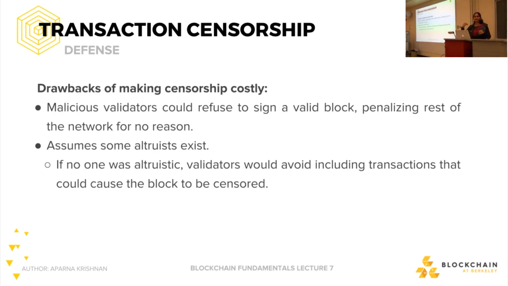The drawbacks of making censorship costly: it's a gradual increase in cost, which means censorship to some degree can still exist. Also, you could have the issue of malicious validators who just refuse to sign a block and penalize the rest of the network just for fun. This also makes a huge assumption that you have people who are altruists. If everyone was only economically rational, then no one would ever call out someone else trying to censor a block. And all these economically rational people would avoid including transactions that could ever be censored.